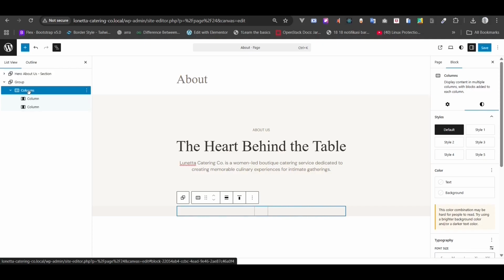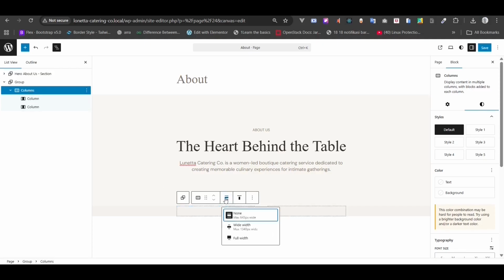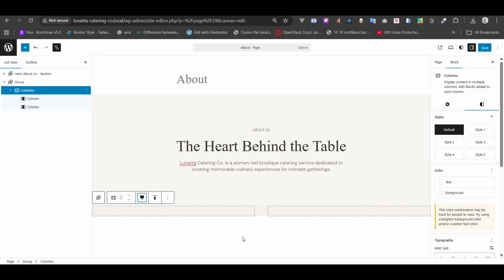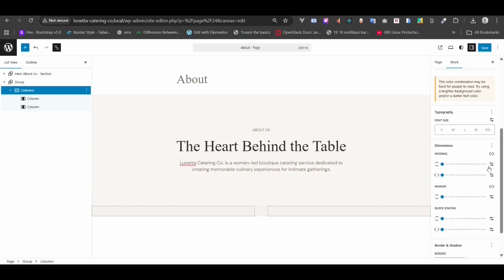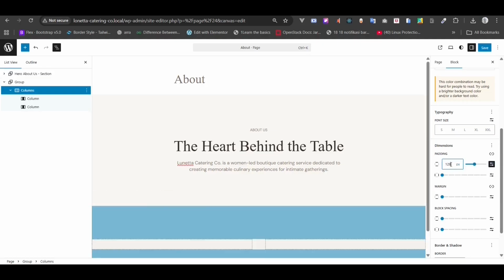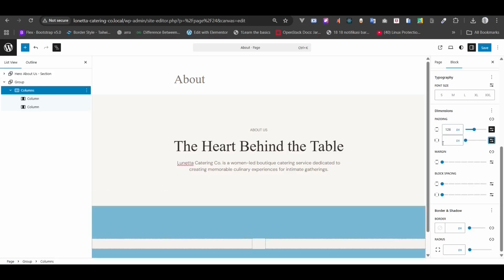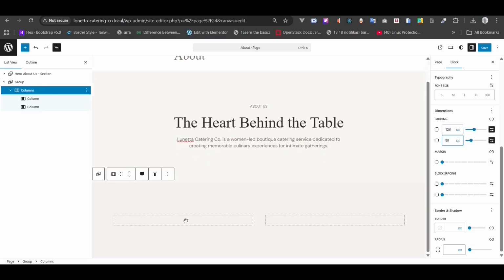And for column, also make it full width. And after that, give it column the padding 128, and for the left and right 80 px or pixels.